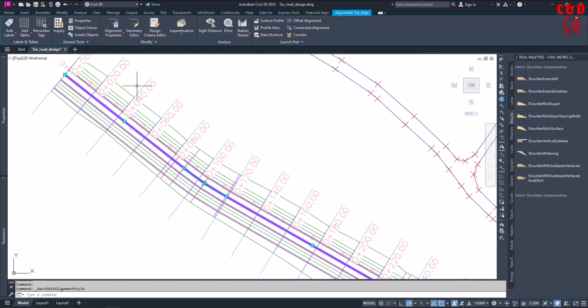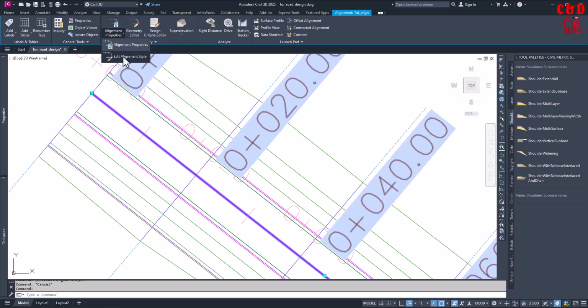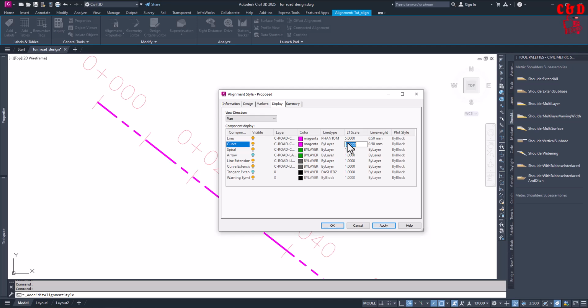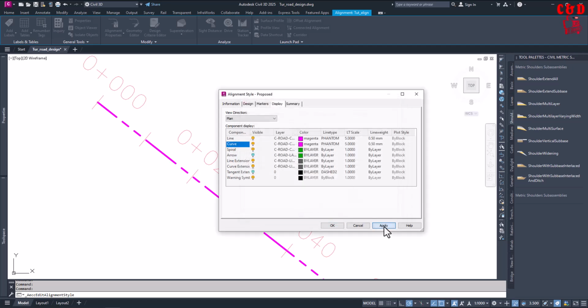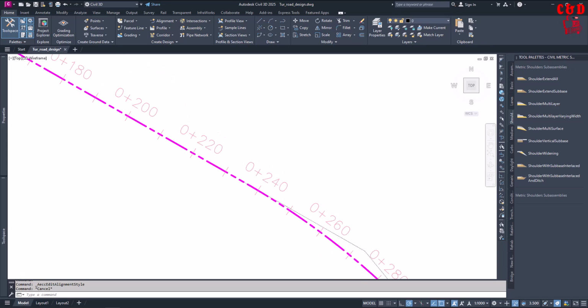Maybe we need to adjust the scale. Let's set something like 10. For the curve you may use a different scale or the same, you can just keep it like this. And again we have to change the line type. Sorry, viewers, I forgot to change this. Apply, apply. So you see it nicely.